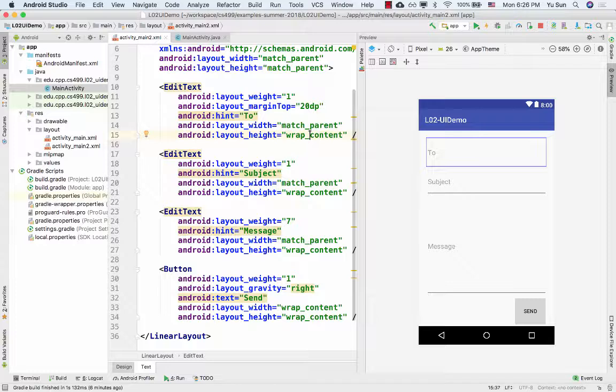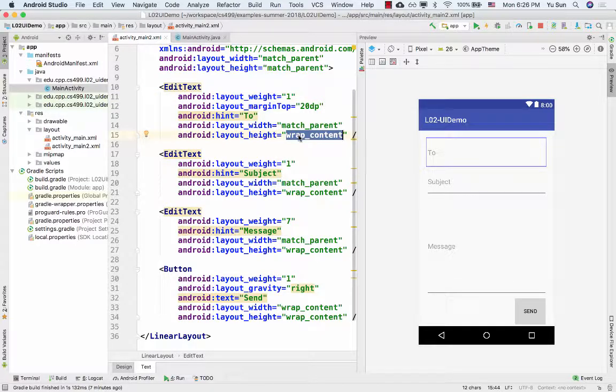The weight in this case only affects the height because everything is aligned vertically. So once you apply the weight, you have to change the original height. Previously, we were using wrap content, but if you have a weight, we don't want to do that anymore because that's going to create some conflicts. So how should I do the height? You have to change it back to 0 dp.